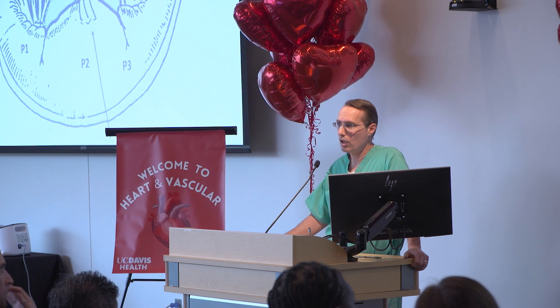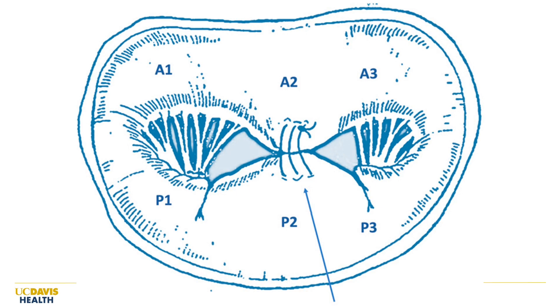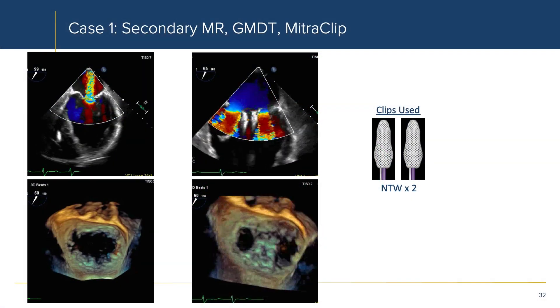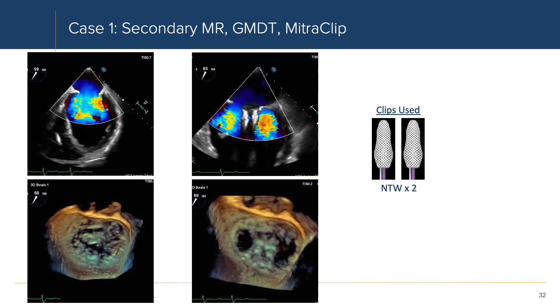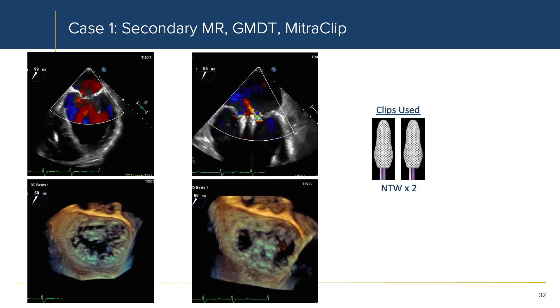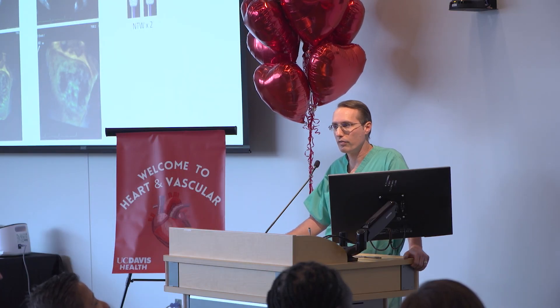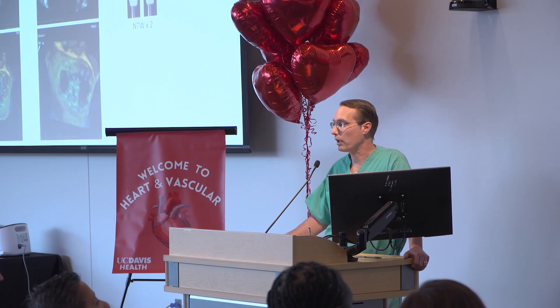In patients who are too sick, sometimes as a bailout procedure they'll sew the middle of the two leaflets together, allowing two separate orifices for blood to get through, which decreases the leak. This brought on a way to find transcatheter approaches for patients who are not surgical candidates — getting clips placed through a transcatheter means. This is how mitral clip began. Any color going backwards on the screen is mitral regurgitation; after clips are placed, the amount of color flow is markedly diminished. It rarely goes to zero, but if you can take a patient with severe mitral regurgitation down into a mild range, patients do much better. Optimal medical therapy to treat heart failure is needed before a clip should even be considered.